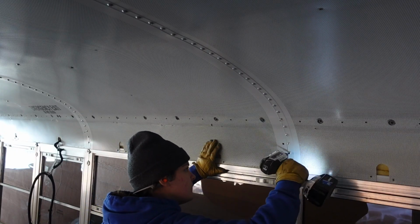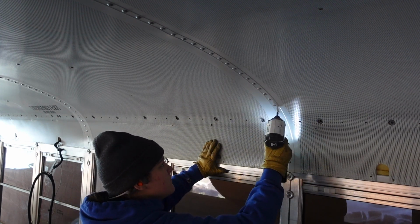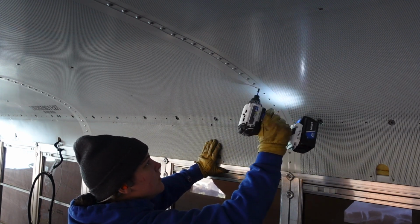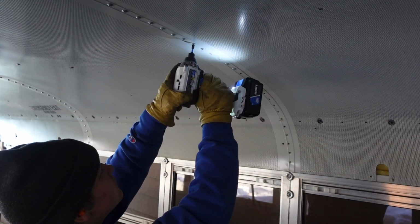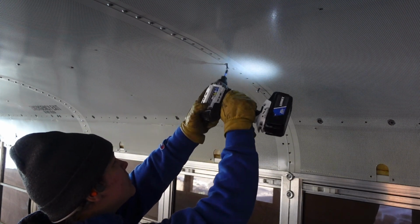I just wanted to say one more thing about wires. When you remove and detach any of the wires, label where you detach them from. So in the back corners, there's a big bundle of wires, and I labeled them like 1 and 1 and 2 and 2, just so in case the bus doesn't start for some reason, I know where to go back to.